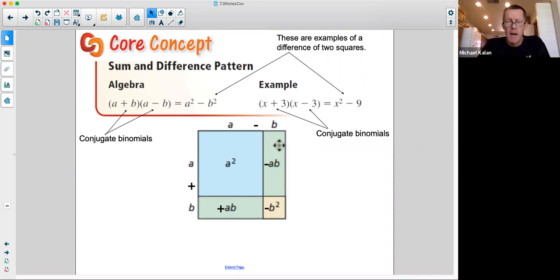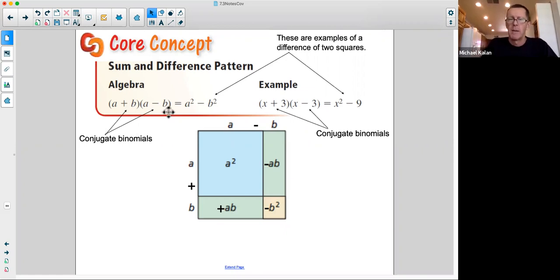And what I want you to think about is if we did this as algebra tiles: a times a, a squared; positive b times a, positive ab; positive b, positive a times negative b, negative ab; positive b times negative b, negative b squared. What cancels? Where are like terms? Right here in green, they cancel out, okay? That will always happen. If you're multiplying the outsides and insides, if you're FOILing, it will always cancel if you have conjugate binomials. So why bother FOILing?